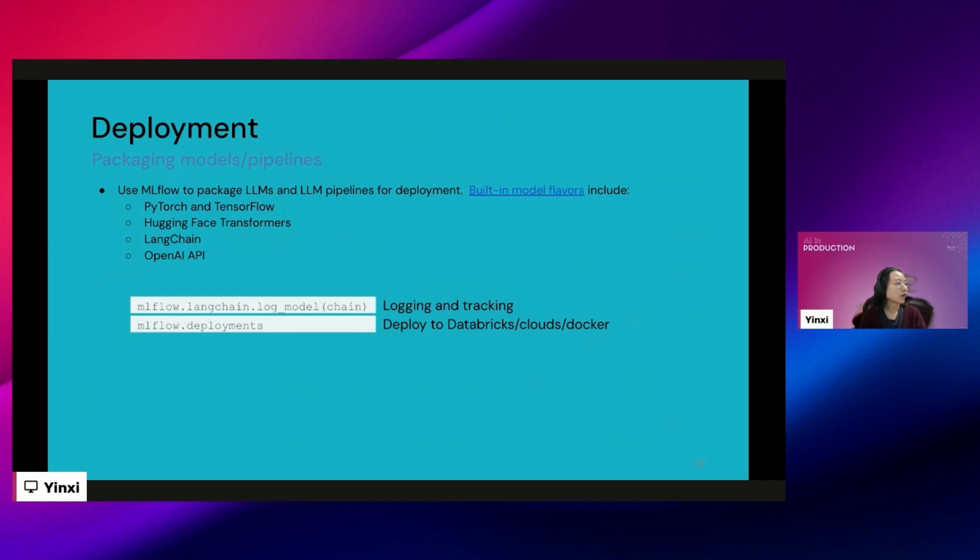And I provided the two simple APIs you can use to log and track your LangChain chain. And in terms of deployment, you can use the MLflow deployment API to deploy your LLM structure to cloud providers like Azure, AWS or Databricks.